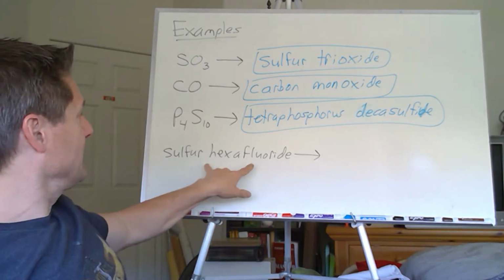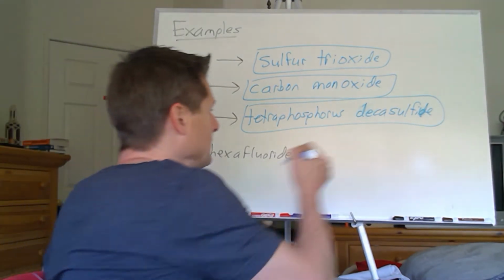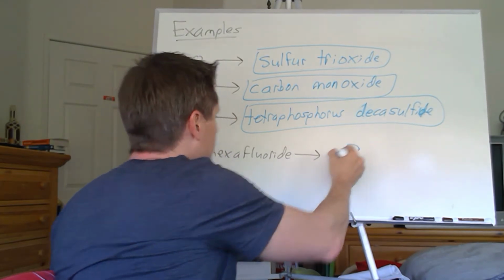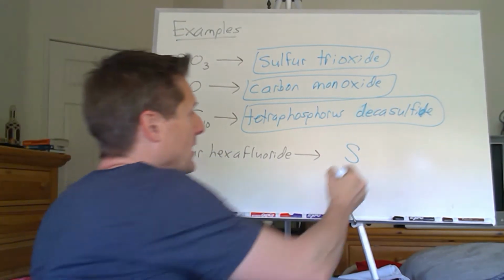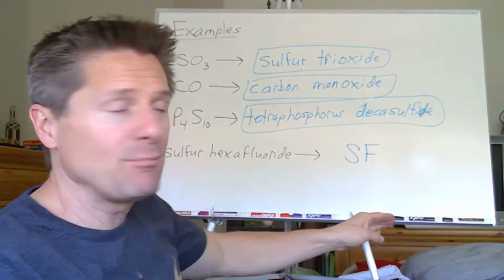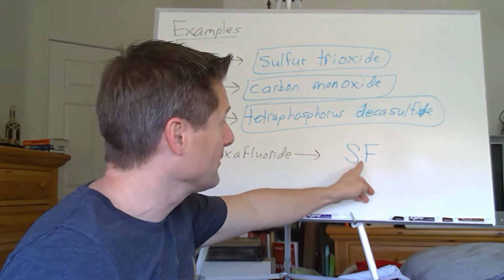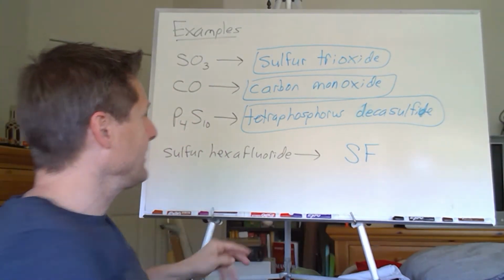So let's take this and go from a name to a formula. We got sulfur, so let's put the sulfur here. We've got fluorine. Now we got our 2 elements. It's binary. Now how many do we have? There's nothing there, so it must be mono. So the 1's implicit. Hexa is 6.